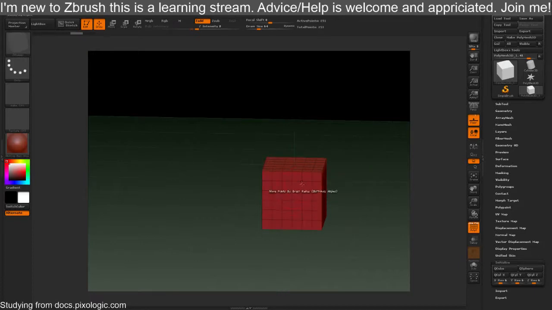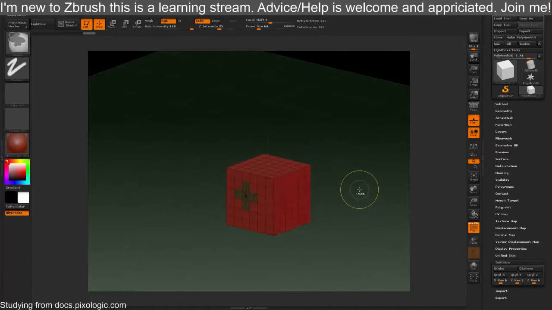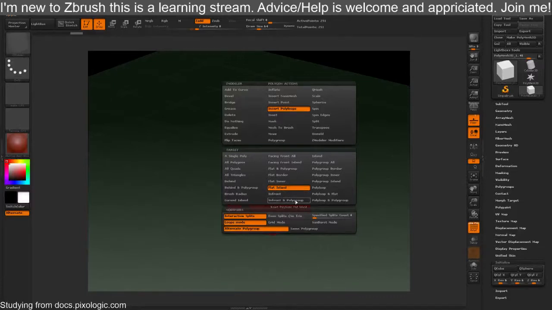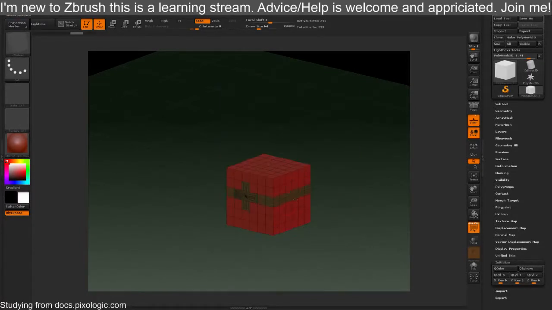It's making so much geometry. Some things up and down do something, and left and right, but it doesn't seem to affect it. That's what I've been looking for. Poly loop.